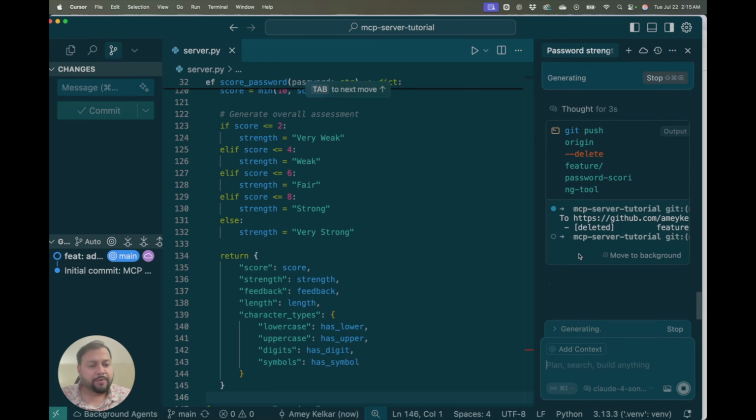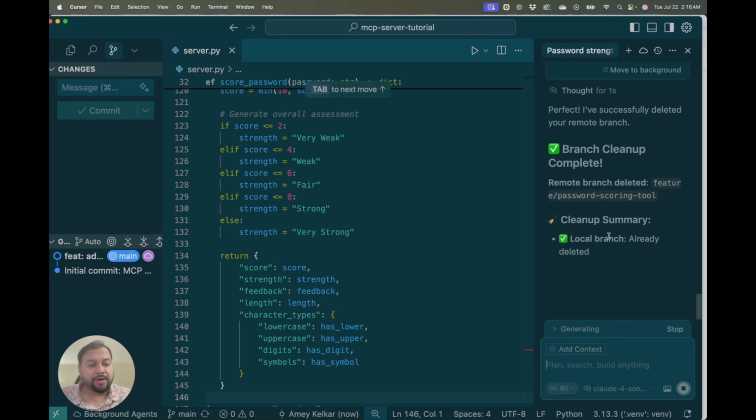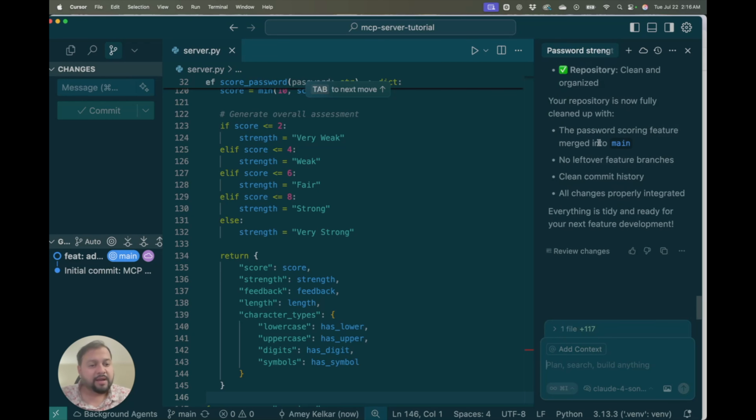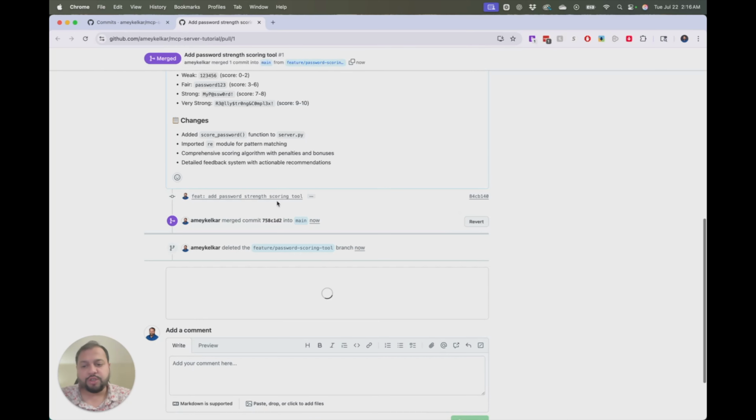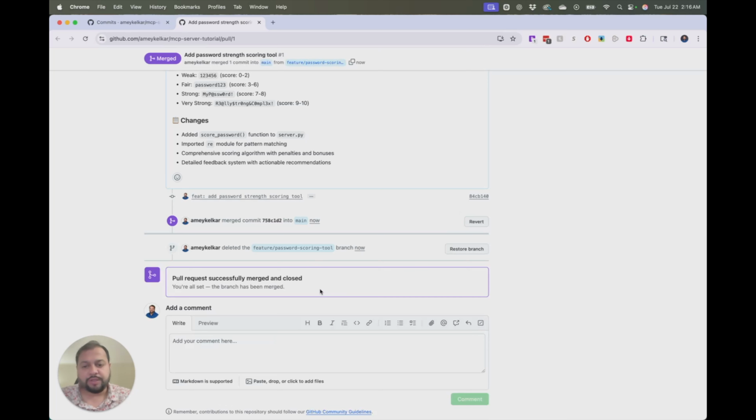And now it will try to delete my feature branch since we have already merged a PR, and it worked. If I refresh this page, I should see, yep, the branch is deleted.